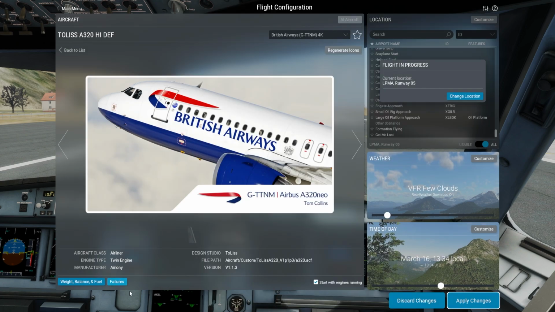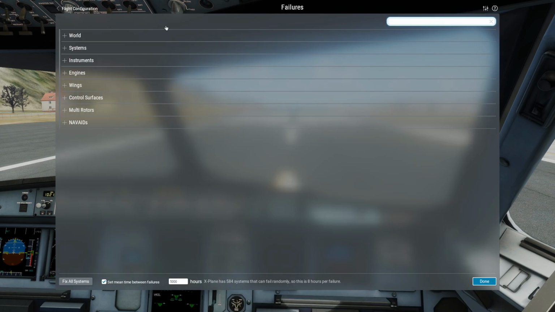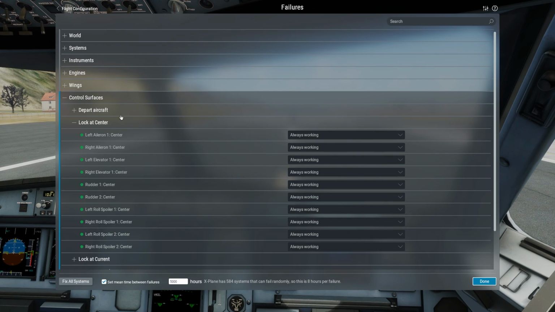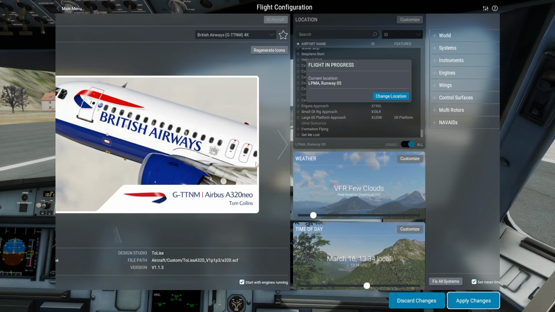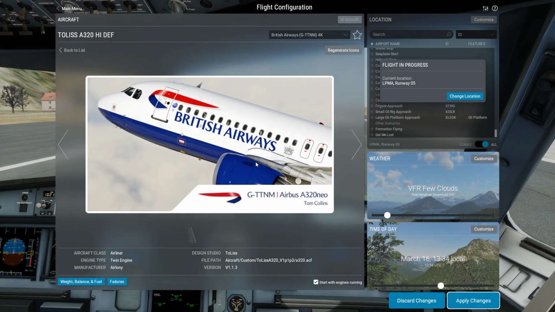And obviously, failures are just going to be in the aircraft page before you start a flight. Set your failures. It's so customizable. You can set it whenever you want, with certain commands, and this is great for training, etc. The thing about making this video is xplane is quite self-explanatory, but here you go. You can do literally everything with xplane 12.